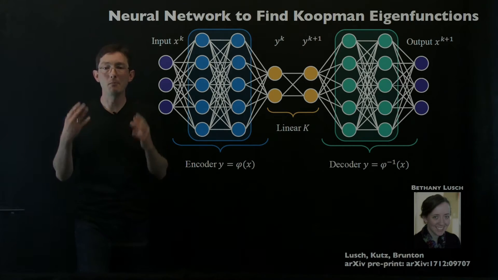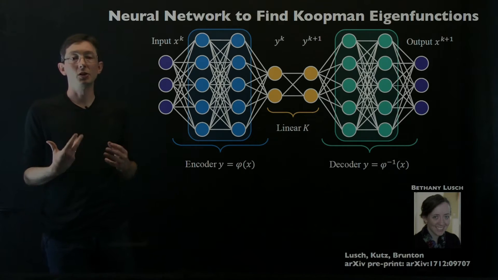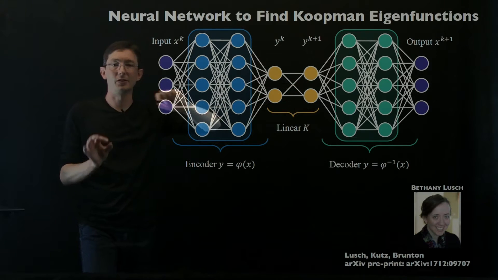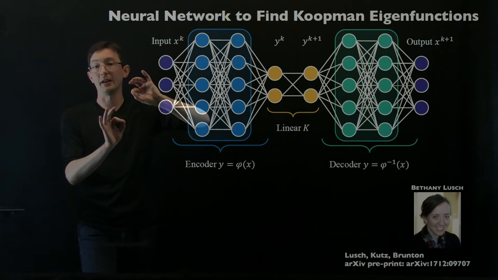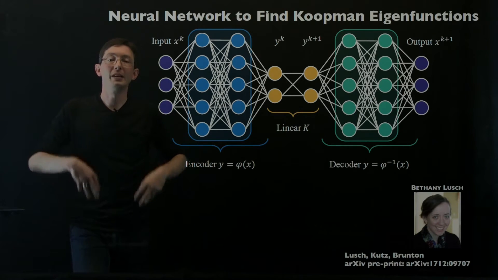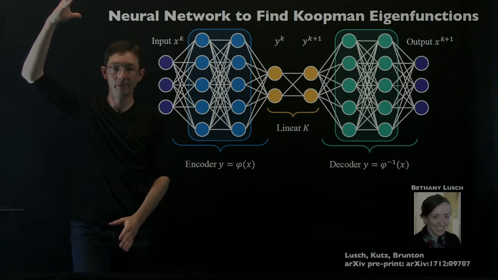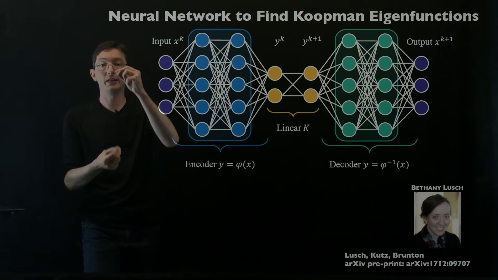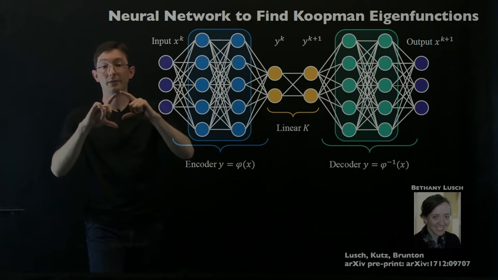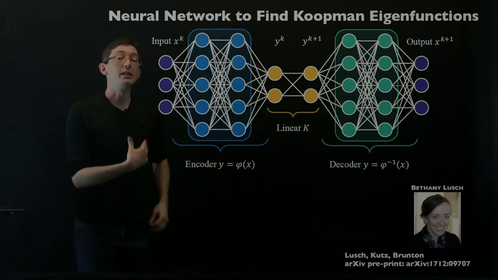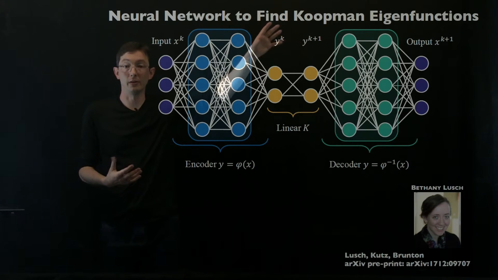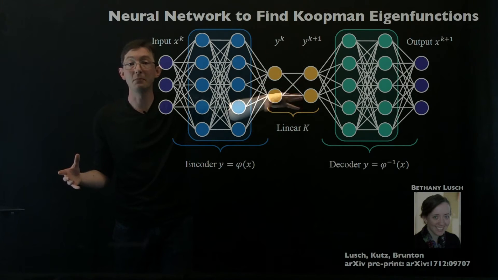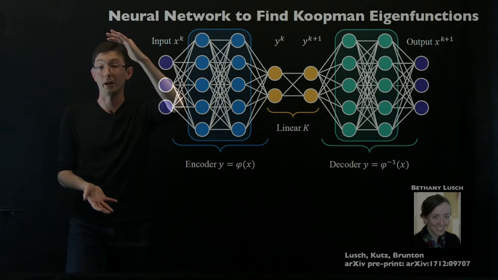But what Bethany realized is that lots of dynamical systems of interest don't have a discrete eigenvalue spectrum. There's no K matrix with just a plus or minus i omega eigenvalues that will represent the pendulum, because there's a whole continuum of eigenvalues for that problem. In traditional harmonic or perturbation analysis, you'd need all of these harmonics of that natural frequency to approximate that continuous spectrum. We actually postulate that a lot of these Koopman autoencoders that people are applying to continuous spectrum systems, they need a pretty big middle layer to approximate all of these harmonics.